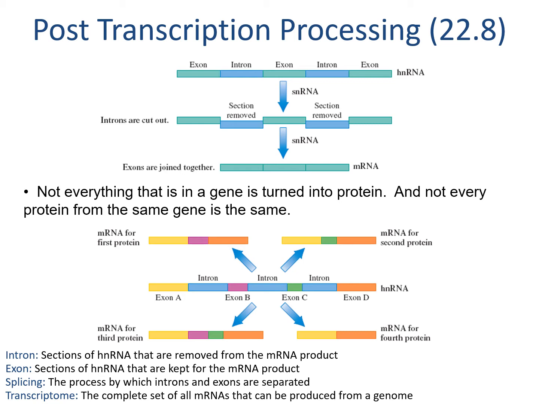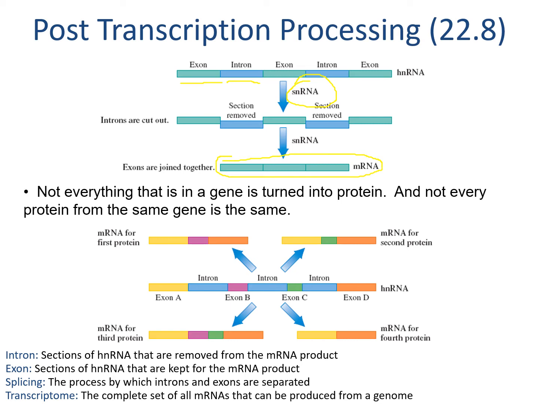After the hnRNA is produced, the hnRNA is converted into mRNA. The hnRNA consists of two types of pieces, both exons and introns. Exons are the pieces that will eventually give information for a protein, and the introns are unnecessary pieces for that signal. Those introns need to be removed, and the small nuclear RNAs are the ribozymes, like enzymes but made of ribonucleic acids, that are able to remove those sections. When the exons are joined together, they become a messenger RNA.